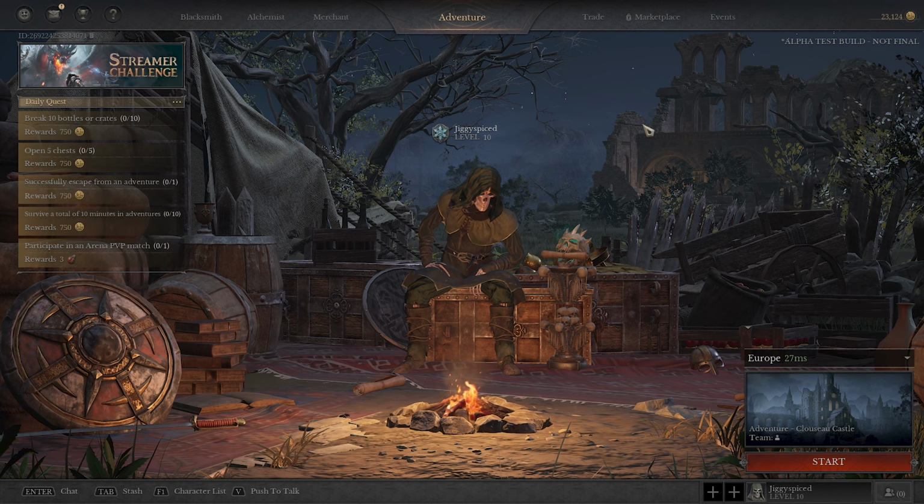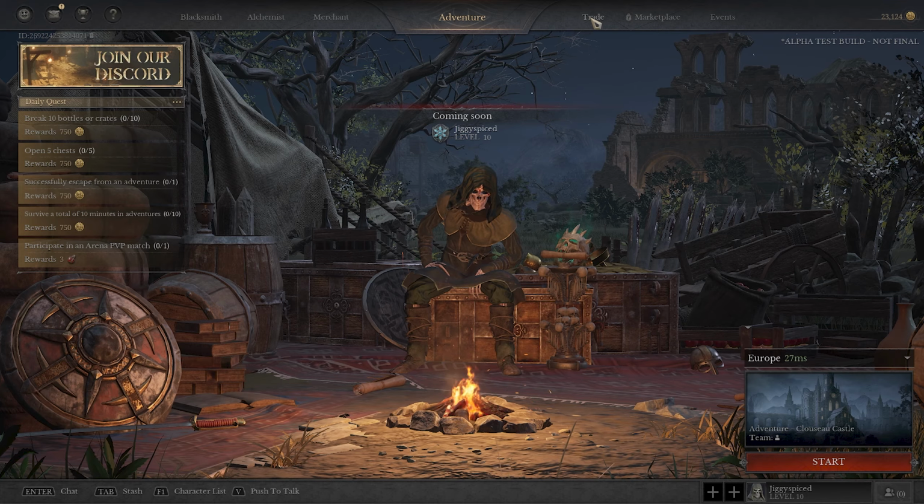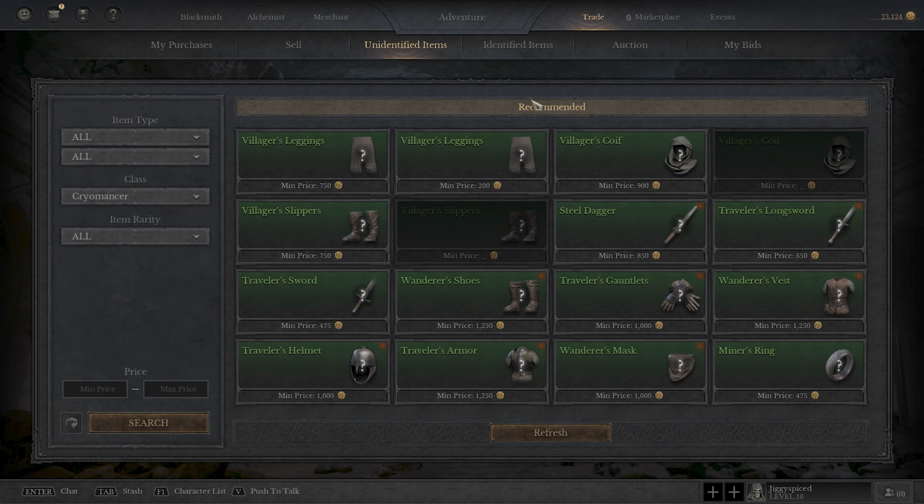Now in Dark and Darker you're probably used to just a trade chat where players are listing their items and it can be a little bit annoying to deal with. I'm pretty sure that's what the marketplace is going to be, but it's currently locked in this demo. But we do have a trade, which is just an auction house.